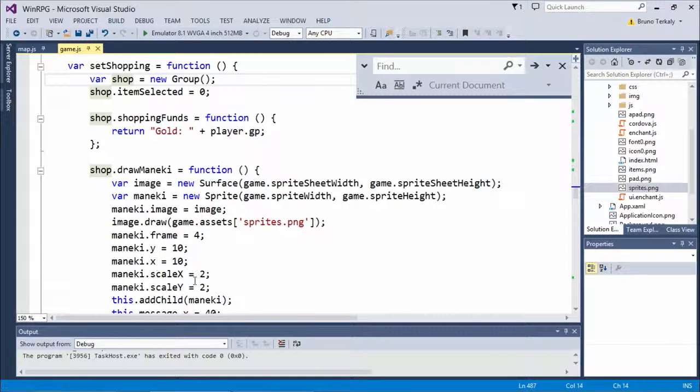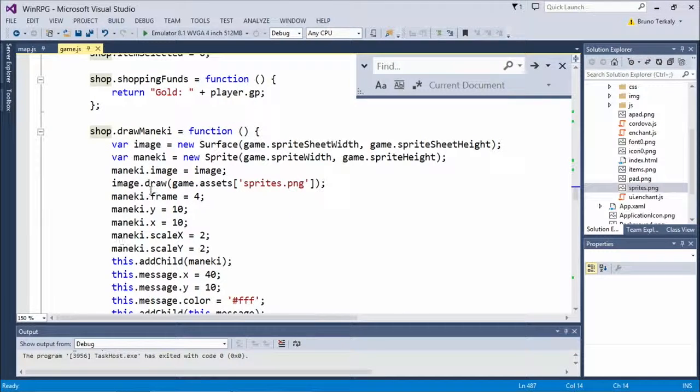We're also going to have to draw the shopkeeper. Because this is a different scene again, and we're going to put him in a new group, we're going to treat him as if he's a brand new sprite, because basically the game world went inactive underneath the shop. So we load him in at whatever size he should be. We set up his image by drawing from our game.assets, our sprites PNG. That's where the cat happens to be our shopkeeper. That's where he's hiding. What frame he's on. He doesn't have any animations, so we don't have to worry about some of the other functionality that we put into the player's image in this case. We pick a position, X and Y, and we are scaling him up to 2 times size when he's in the shop, so he looks a little bigger, a little easier to see, a little more personal.